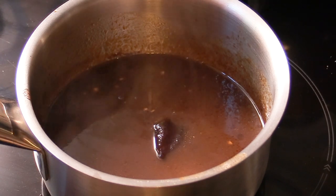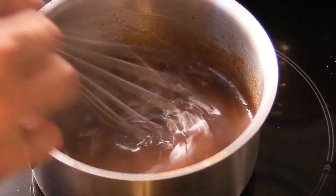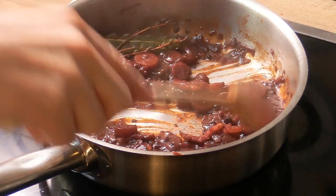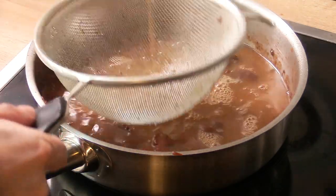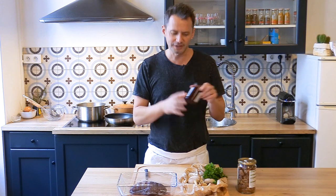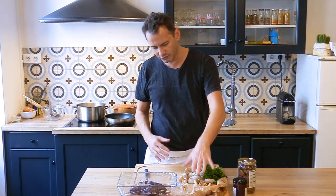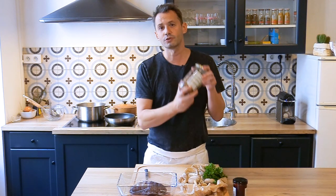Surprisingly, this sauce is very acidic — it has vinegar in the marinade, red wine, and pepper. What we're going to get is a reduction mixed with some stock, plus sweetness from the cranberries, so we get a sweet and sour, old-fashioned, peppery sauce. Roe deer is very gamey and very strong, so we need something bold to go with it. We'll stay in the forest theme — forest mushrooms pan-fried, and I'm also making a chestnut puree. Let's strap the belt on and let's go.